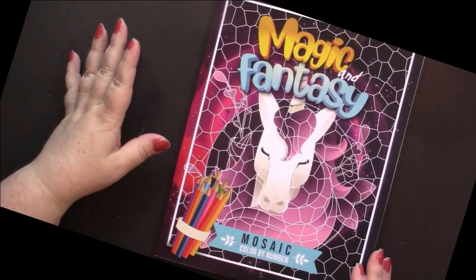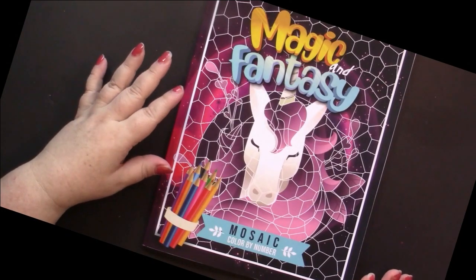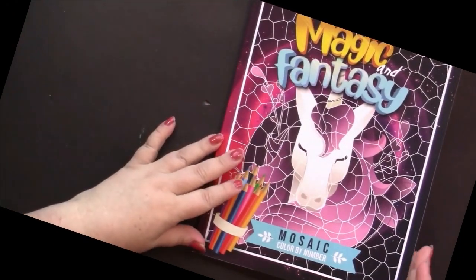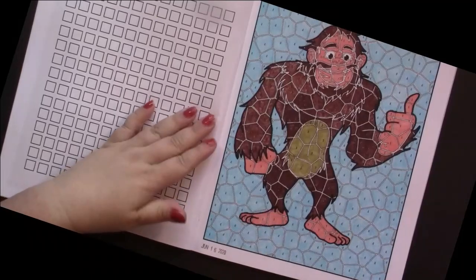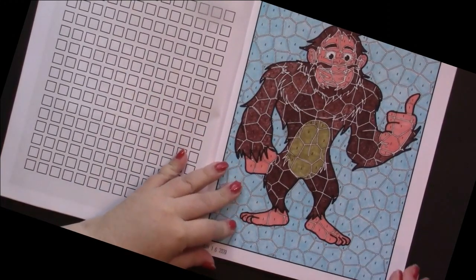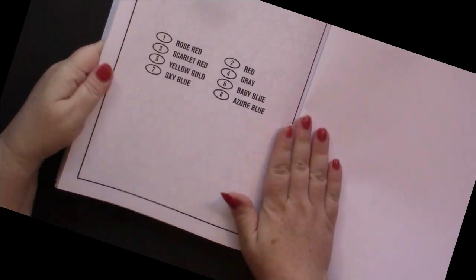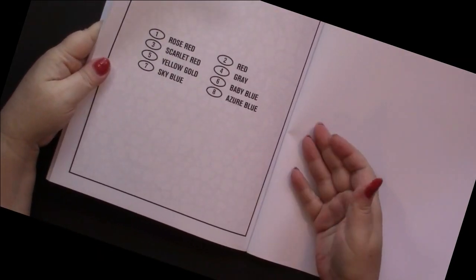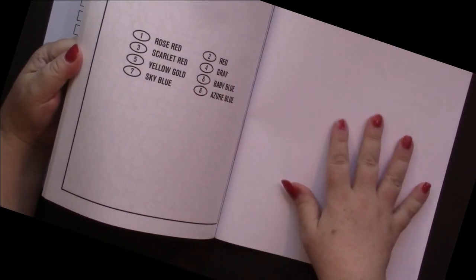That can be okay if they're going to be using basic colors — I know the difference between light, dark, and medium blue — but it would be good to have one on there. So I'm looking at the first page and saying, okay, you don't have a color palette for the book. Where's my color palette for this picture? Well, after a little bit of confusion — because I did open the book up backwards — I opened up here and I thought there's a picture missing, because here's the color palette and there's no picture. I thought I must have gotten a misprint or something.